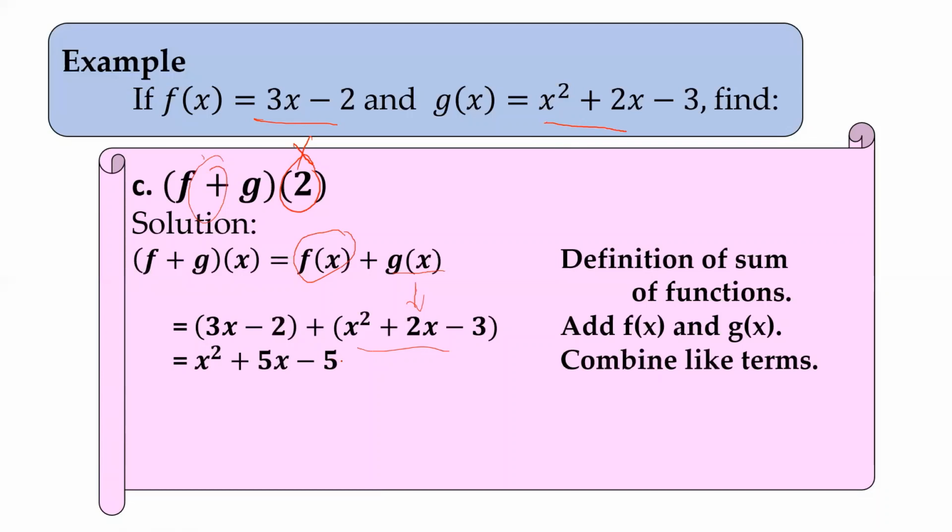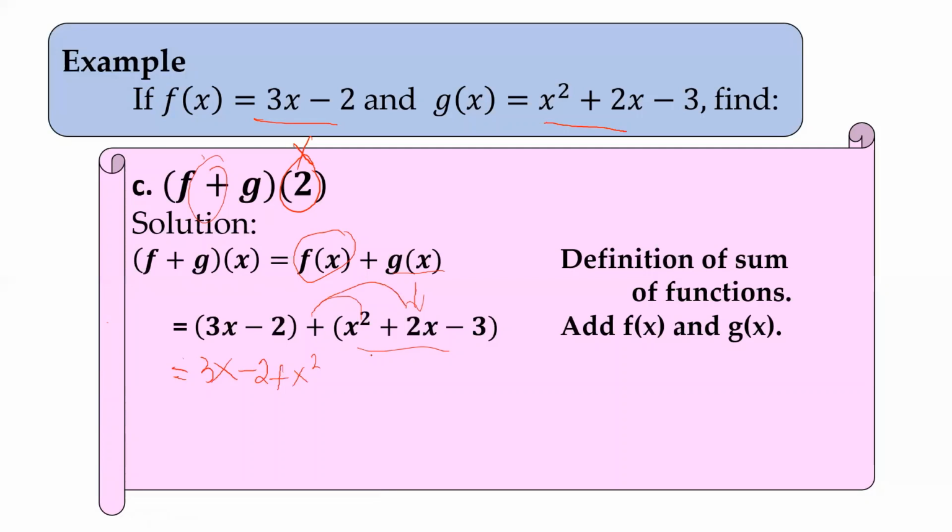Ang final answer nito kanina is this one. Yung first example natin when we combine like terms, okay, ulitin natin. We have to bring down 3x minus 2. Tatanggalin lang yung parentheses. Then multiply positive, positive, plus x squared ang sagot. Positive, positive, plus 2x. Positive, negative, negative 3. Therefore, combine like terms, ang final answer niyan kasi yung pinakamalaki is x squared kasi yun siya ang may malaking degree. That would be yung nauuna.